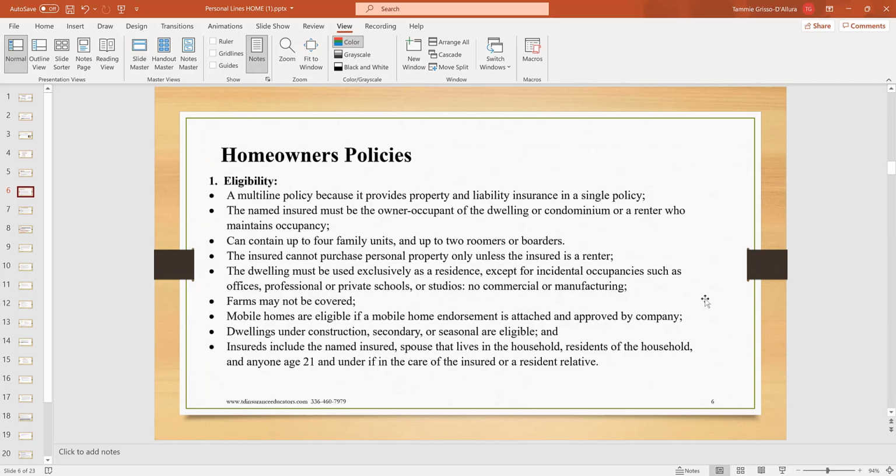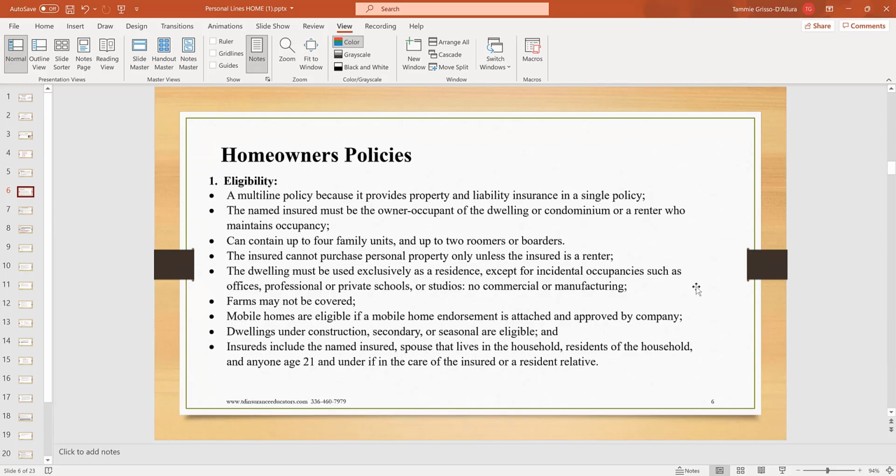Now, these homeowners that we're insuring, they can be under construction, and that doesn't mean a piece of land and the building's going up for construction, because we're going to put those on a builder's risk policy. But what that could mean is maybe the basement's being finished, or maybe they are gutting out the kitchen and the bathrooms, and those are being remodeled, that type of thing. It can be a second home. It can be seasonal, meaning that the homeowner is only going to be there, maybe in the summer months or in the spring months or that type of thing.